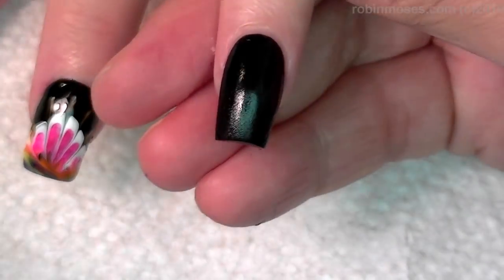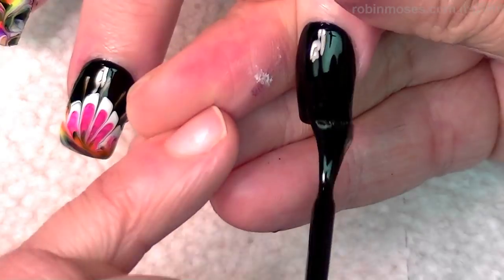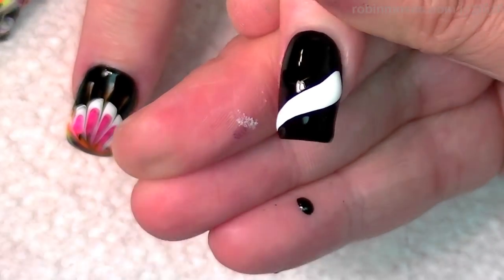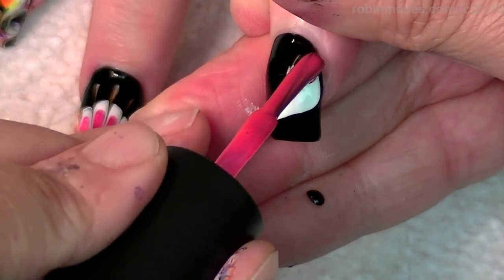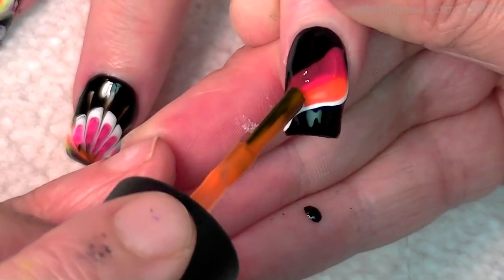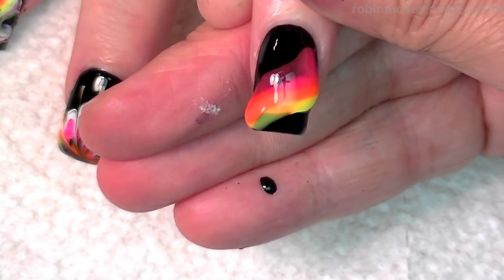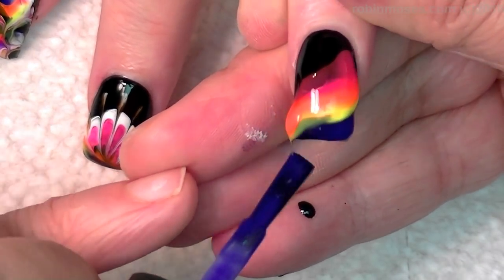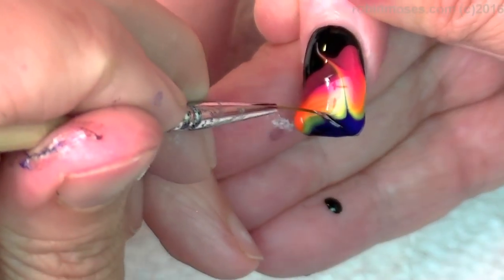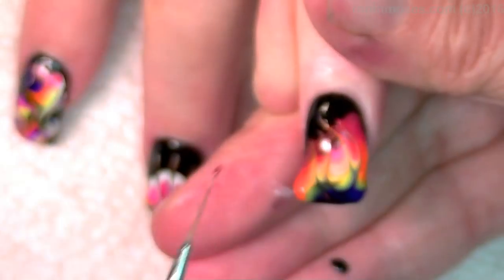Okay, on this one, I'm going to go through the middle, the white, go through the top, just barely hitting the white with the pink, go through with the orange, with the yellow, with the blue, and I know it looks blobby, but trust me on this, okay? Then you take your brush, pull up, pull up. You'll start to see all the blobs going to the side.